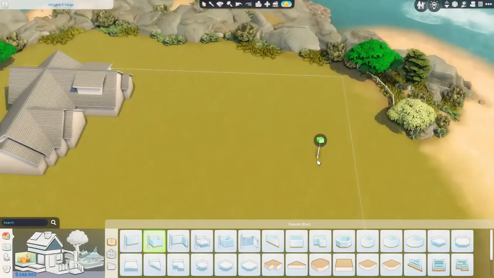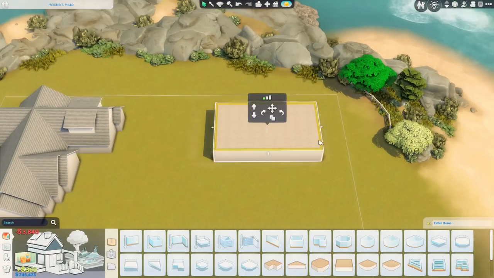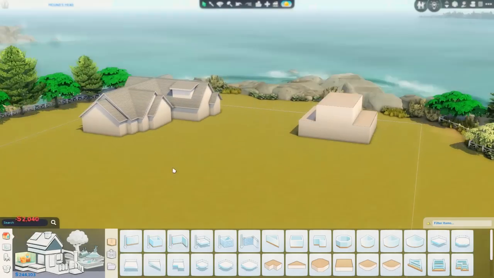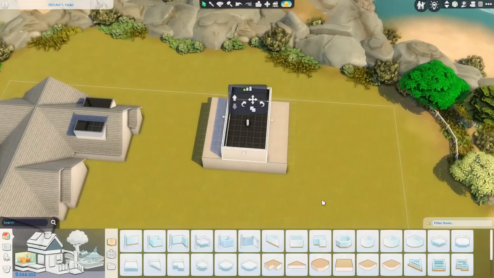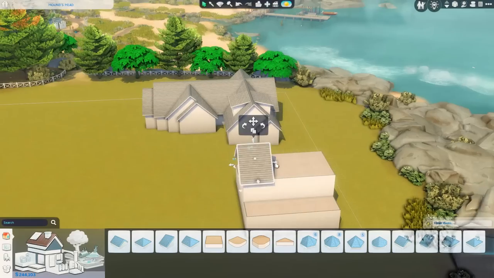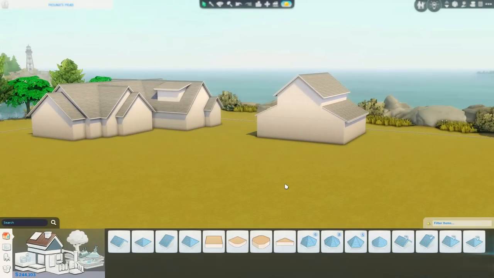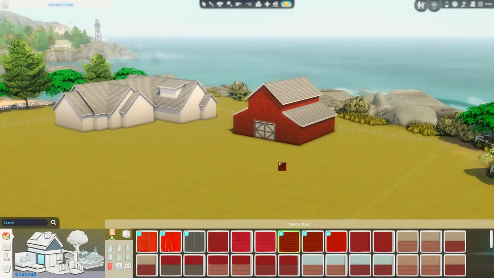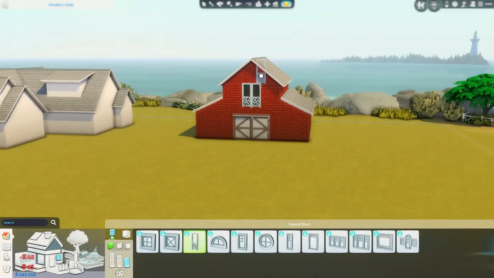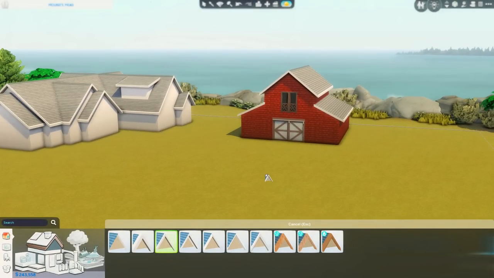But before we do, I would just like to point out that I am building on a 64 by 64 lot in Brindleton Bay. Now, this is highly unusual for me. I think I can honestly say this is my first attempt ever on the channel at a 64 by 64 lot. Wow. Anyway, we are building a family sort of ranch. And I'm using the term ranch quite loosely here because there's obviously a little bit of speculation floating around in the community at the moment about a potential, and it's all speculation at this point, horses pack.